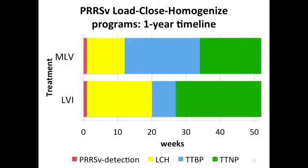So what we thought was that, well, if you don't see PRRS virus clinically in the herd, and if you get one or two PCR negative tests, you just assume PRRS is not there and relax on biosecurity. So our take home on all this is: be really strict on biosecurity, on your management practices, and all the procedures you do to control and to eliminate PRRS virus until you really have science and diagnostics to support that PRRS is not there anymore. Because what this plot really shows is that PRRS can be there for a long time, and if you don't test enough, you won't find it, and if you don't find it, it's going to be there for a long time.